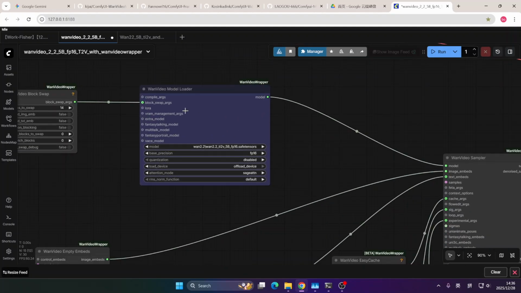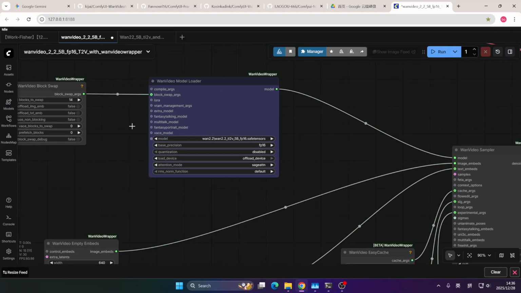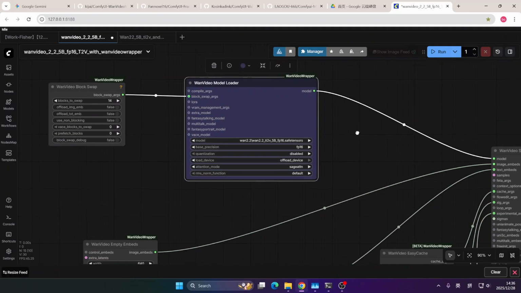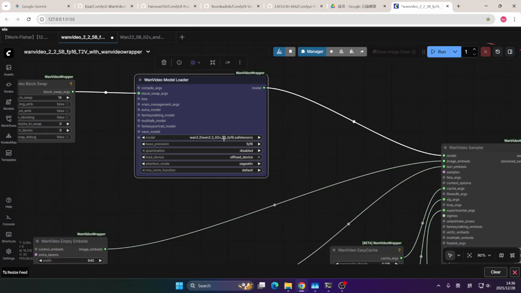And the first node is the WanVideo Model Loader. See, it has a lot more customizations than the official one, so I always use WanVideoWrapper when I generate videos. And here in the model parameter, you just choose Wan2.2 text image to video 5B FP16.